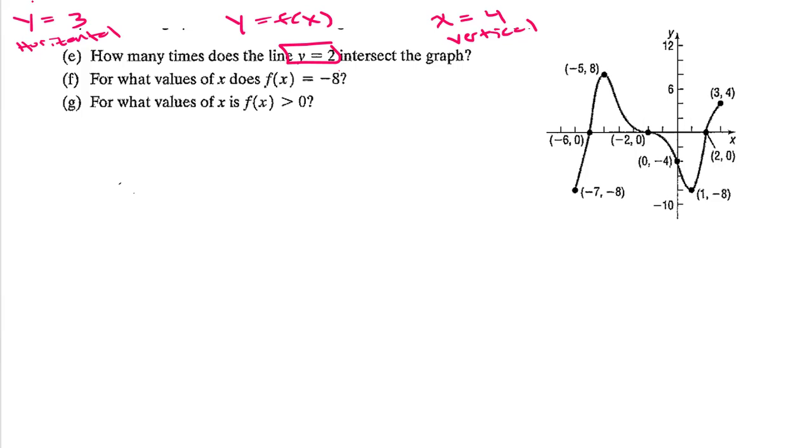So I look for 2. So this is 2, 4, 6. So 2 is right here. Okay. So there's this 2. And then it's a horizontal line, right? It says how many times does the line y equals 2 cross the graph. So I was talking about the horizontal line. So we just draw a horizontal line at 2 going all the way across, and we just find out how many times it crosses the graph. So it crosses it once, twice, 3 times. So it crosses the graph 3 times. So we just write 3 times here.